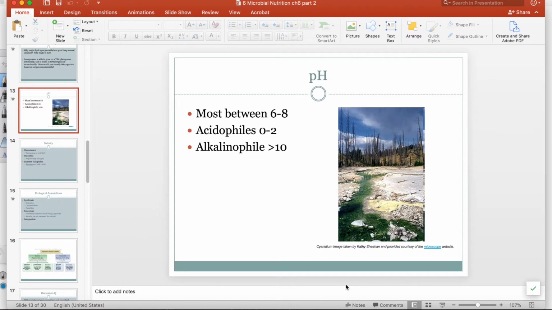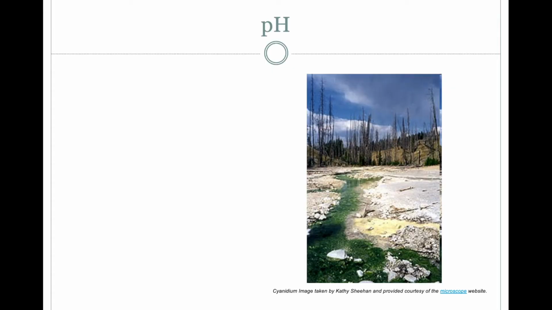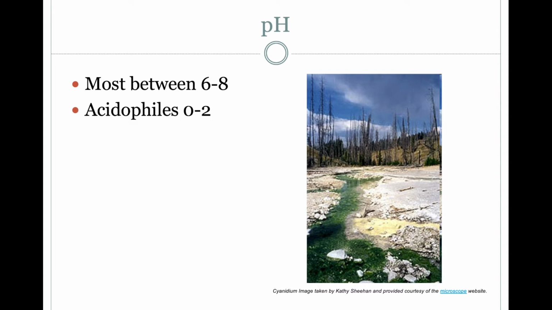Some of these other environmental factors: we just looked at temperature, and now let's discuss pH and salinity. So for pH, there's only a few terms that you really need to know. Most organisms do prefer a pH between 6 and 8, which is roughly in that neutral range. You can call them neutrophiles if you want a term for that. Those that prefer pH between 0 and 2 are considered acidophiles. Remember, just to keep this in mind, the term philes means loving, so they really prefer that environment.